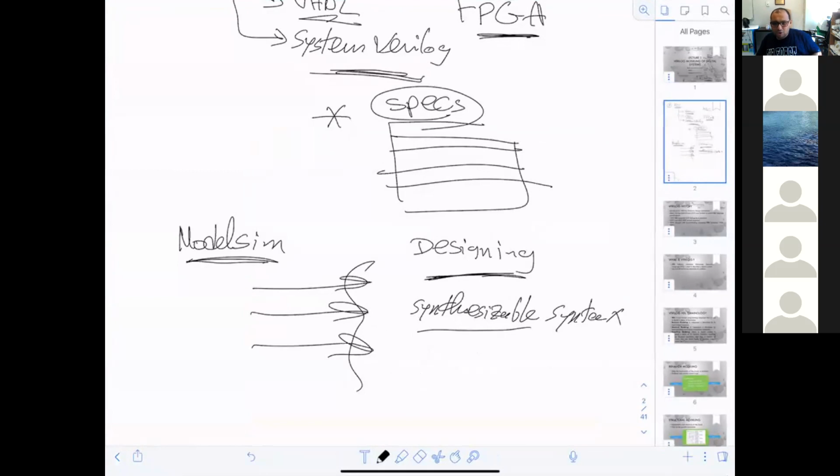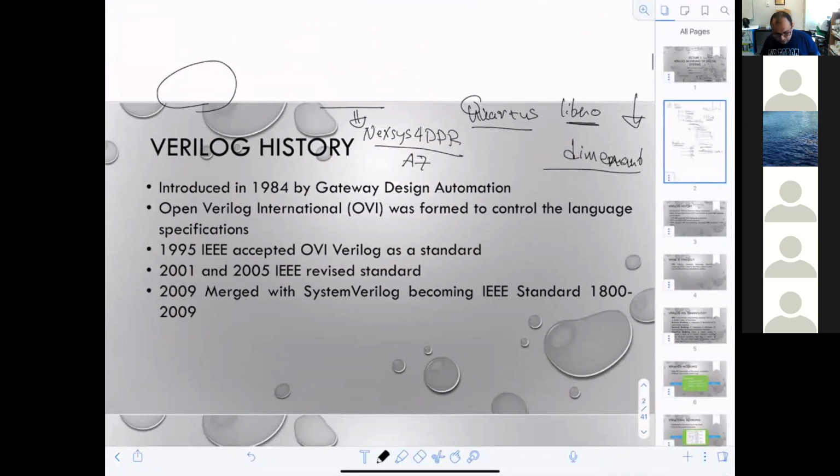So let's go into the information. The history part: before you start learning anything, you need to know the history, right? So what is the history behind Verilog? Verilog was introduced in 1984. If you study when Xilinx first announced an FPGA product, it was in 1986. That means Verilog came before the company started its work, right?